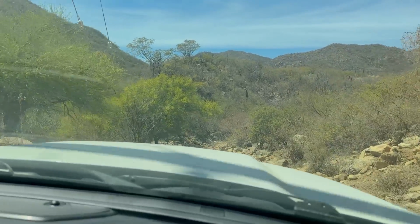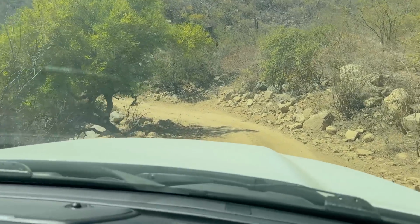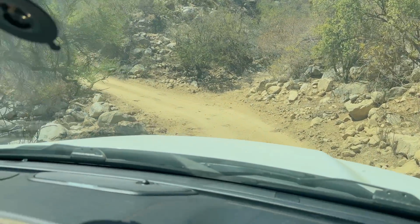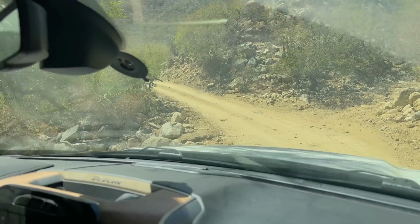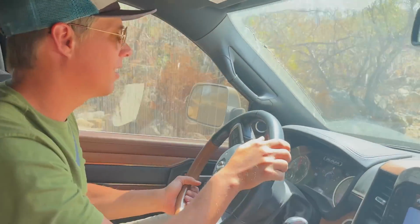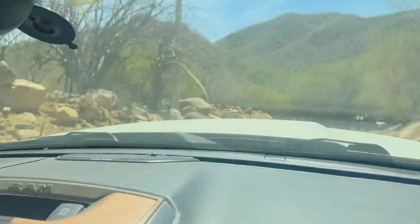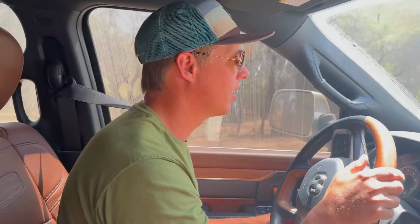Oh, did it end? Wait. Can I go? I don't know. I can't see. Oh, okay. Oh my gosh, it's such a steep. Oh my. I think there's supposed to be somewhere where we pay. I feel bad for whoever they make drive this to go to work every day. Well, I think it's the rancher who lives out here. Oh, look. Civilization. We've arrived. That was an adventure. Yeah, that was something.